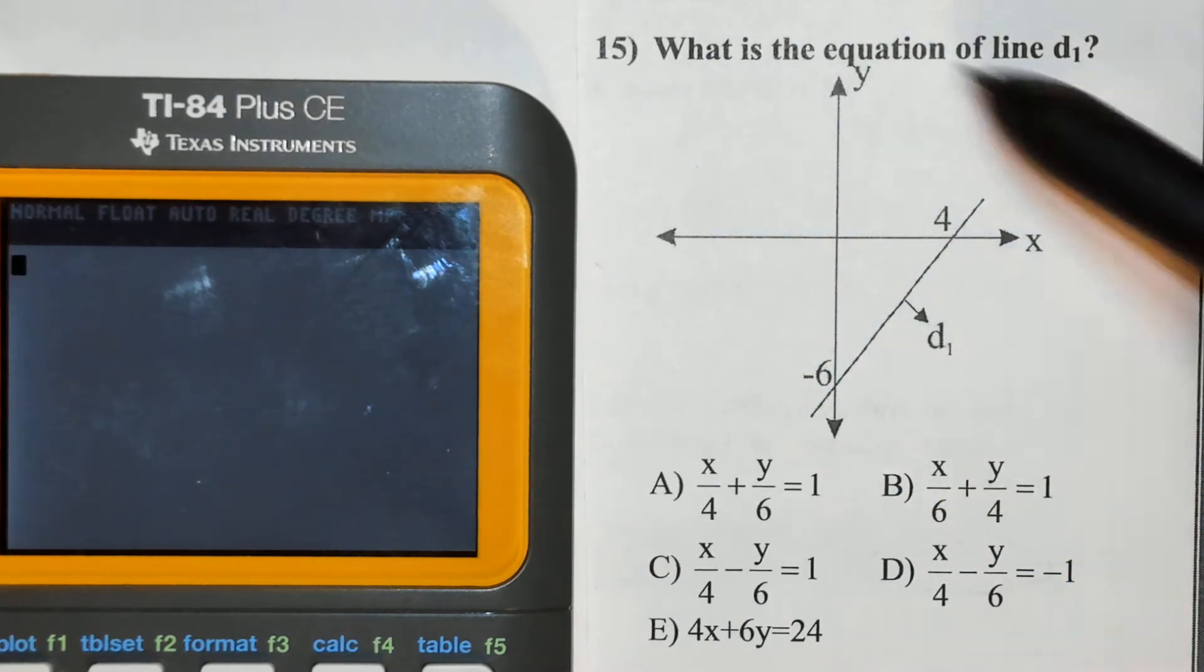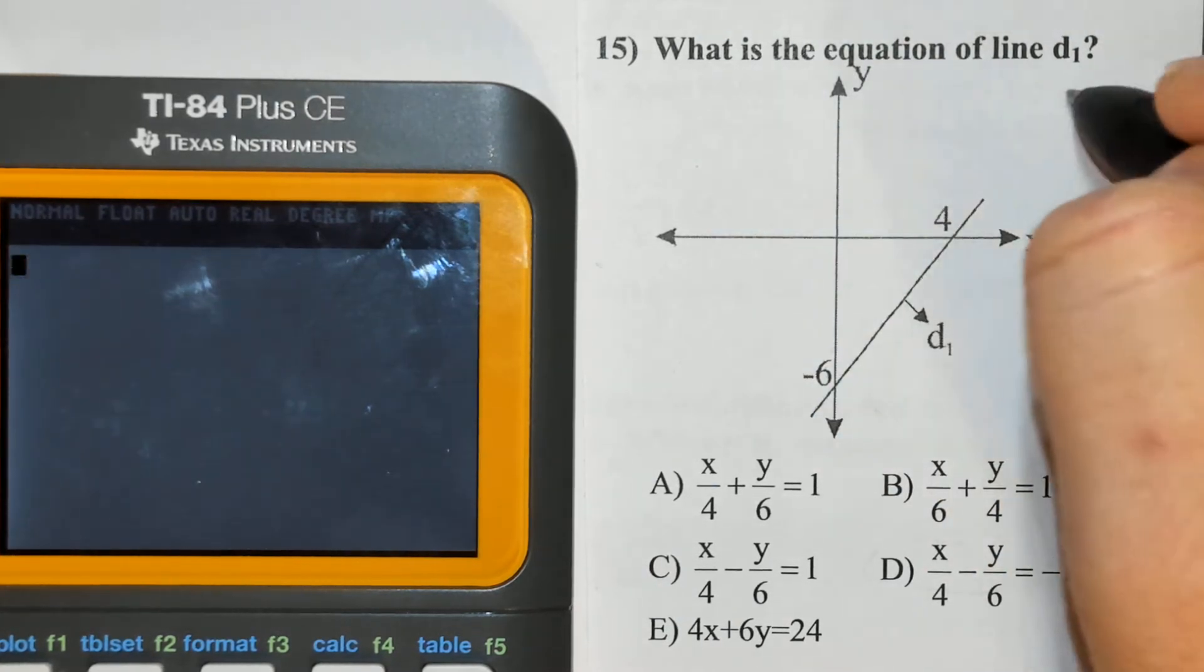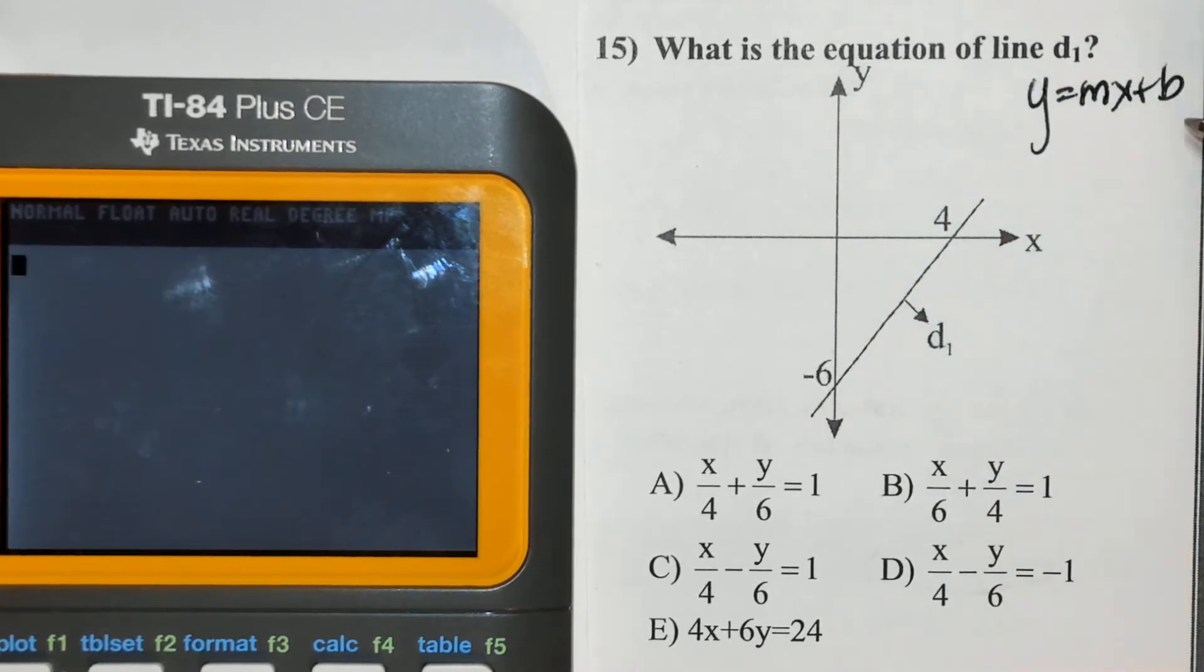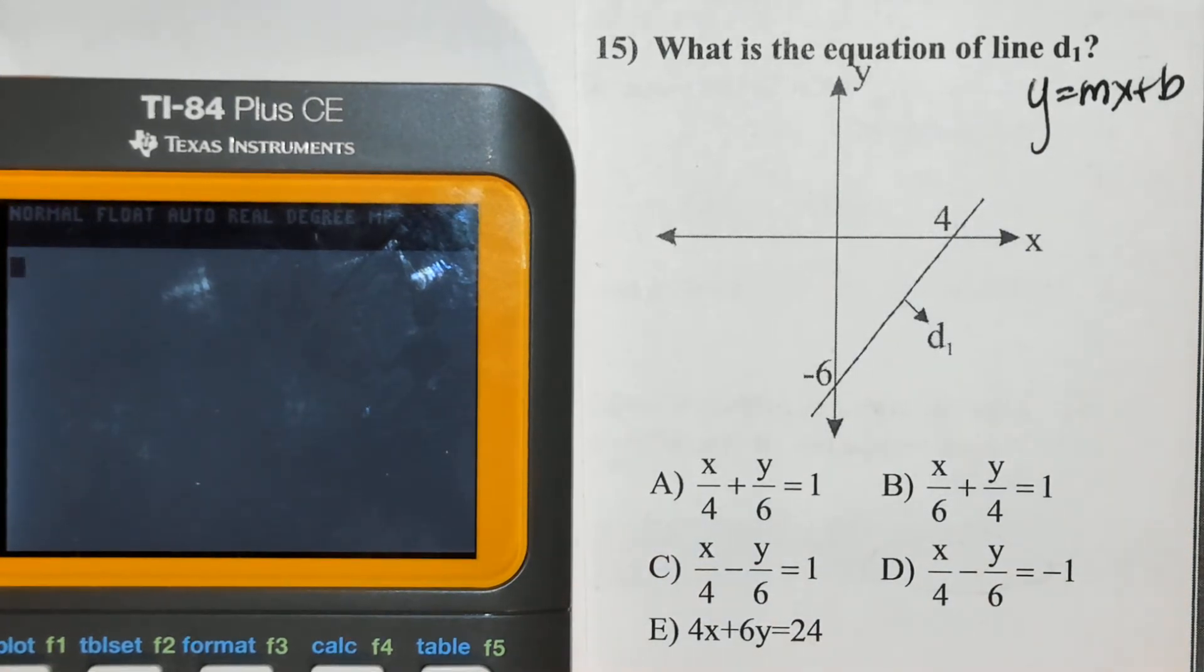So, an entry point into this problem. Remember that it is easiest to identify the answer if it's in slope intercept form, where I can identify the slope and the y-intercept. But when I look down below, none of them are in that form. This is the closest one and it doesn't have any fractions, so I'm going to start by examining E.